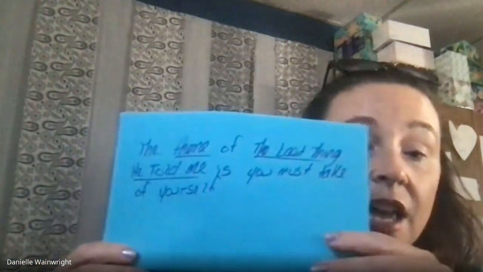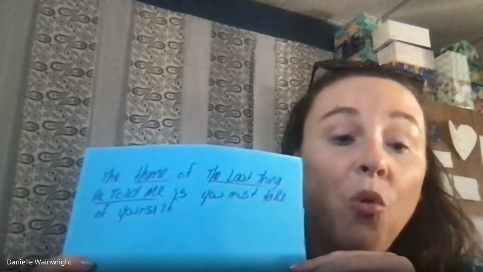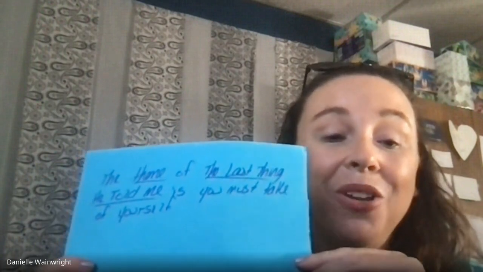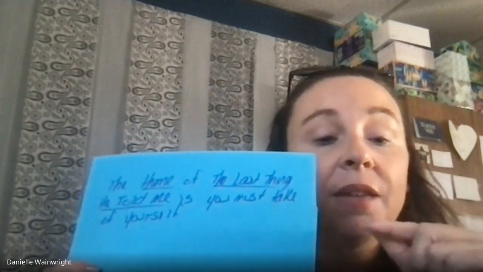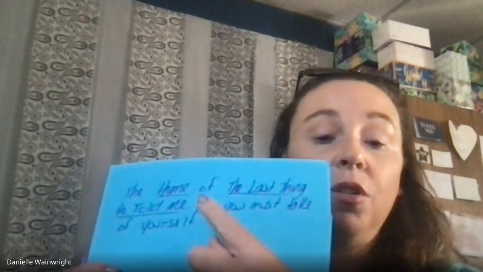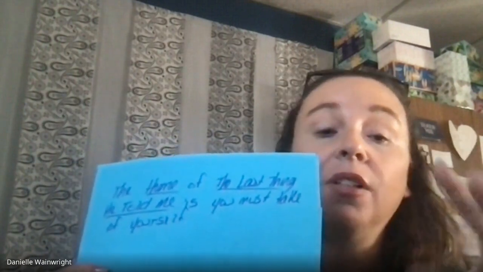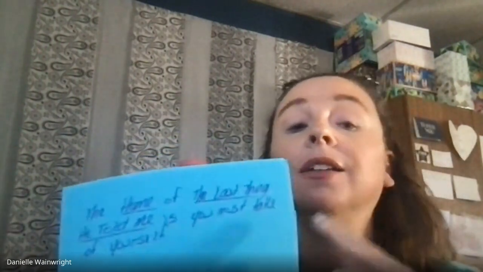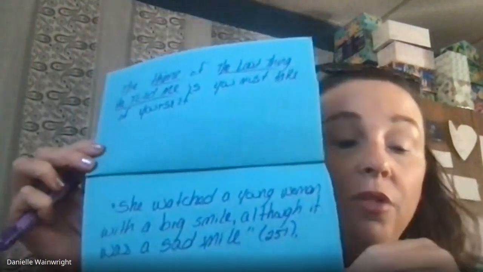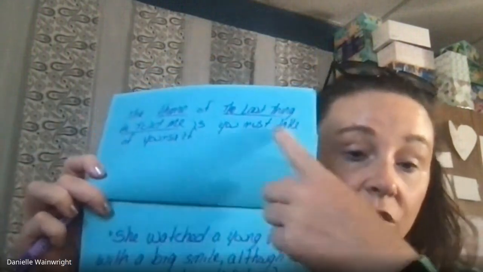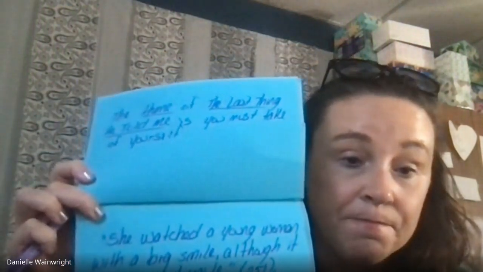Okay, then the next page is theme. So you're going to give me a sentence of what the theme is, or what the moral, what lesson you think the author wanted you to learn. What is the theme? And you're going to underline the word theme. You're going to put the title in quotation marks. I underline mine because mine's a book, but you're reading a short story, so put it in quotation marks. And then on this page, you're going to pull a quote from the text that proves that you're correct, that this is the theme. Okay.